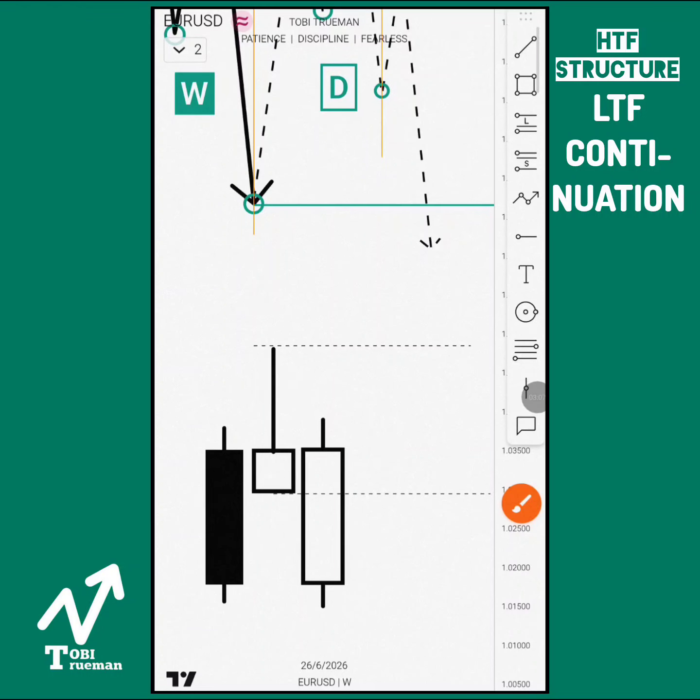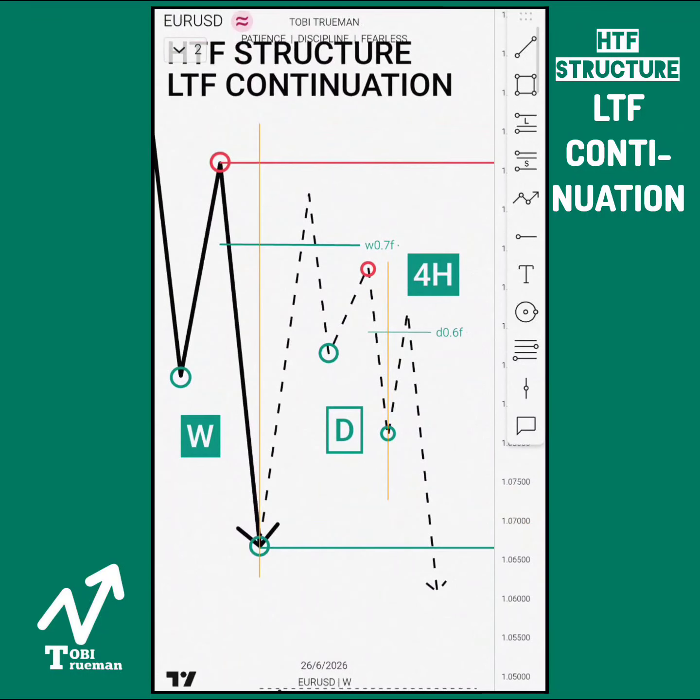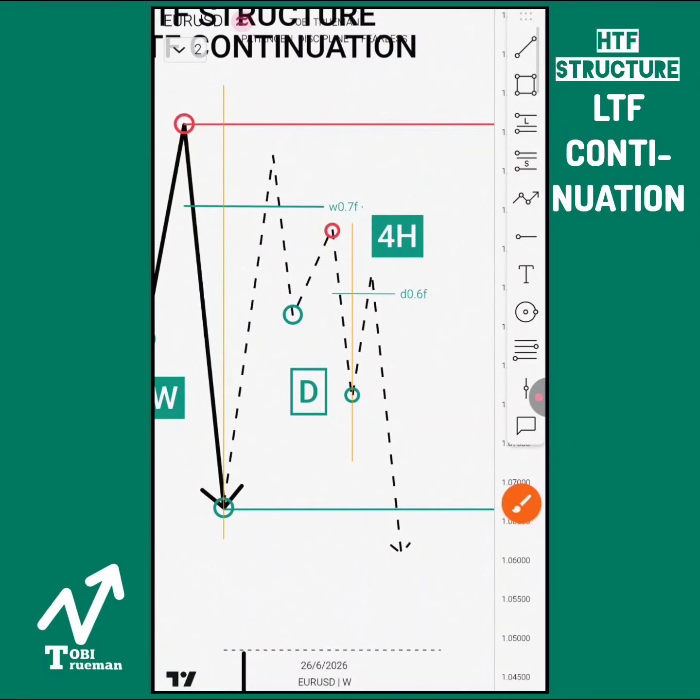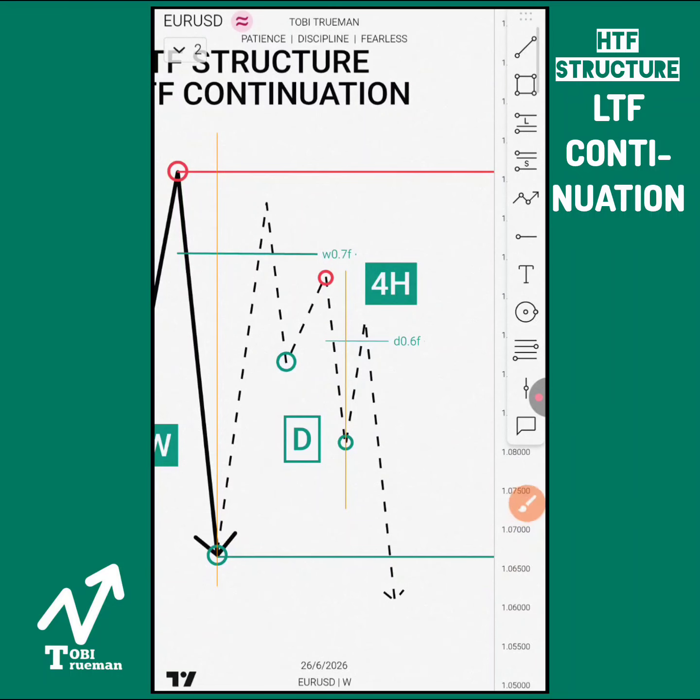When price has given us a signal to sell on this daily time frame, when price gets to the 0.7 Fibonacci level, what can we do next? We are still on the lower time frame continuation, meaning that the weekly is selling. We see our entry on the lower time frame, on the daily time frame, and we're also selling. Now there can be another structure that will happen still on the daily time frame. As you can see over here, after the signal has been given here, we have entered the trade.